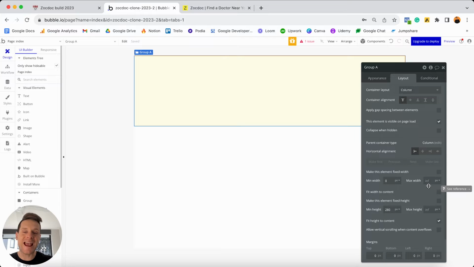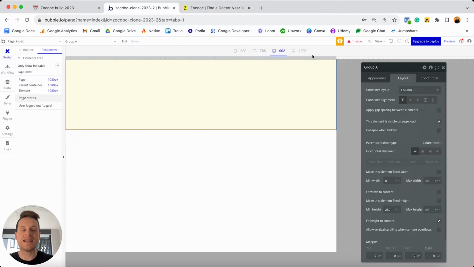In fact, by the end of our tutorial, I'm probably going to sound like a broken record, but in Bubble, this is how you create a truly responsive experience across any device size. So if the minimum width of this group is 0 pixels and the maximum width is infinite, this group can take up as little or as much space as it needs on my page, which means it's going to be fully responsive. So if I was to jump into my responsive tab here, what you'll see is that we can reduce or expand the width of our page to any size on any device type.